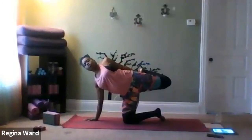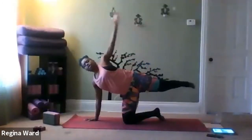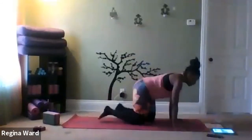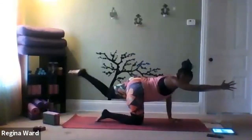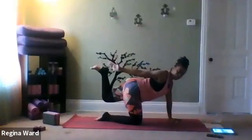Breathe. Put both shoulders down the back. Good. Inhale, release. Come down. Let's turn back to the front. Turn down. And then come back into spinal balance. Left leg, right arm. Bend into the heel. Keep that knee lifted. Reach back for it.